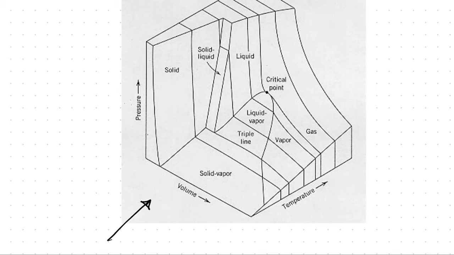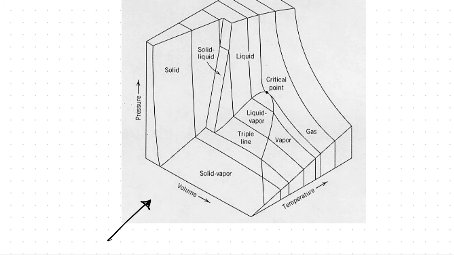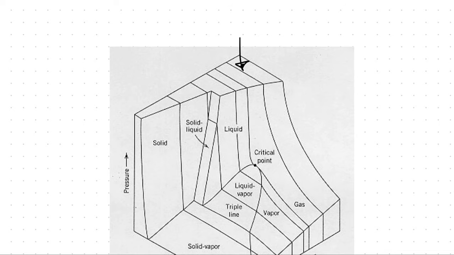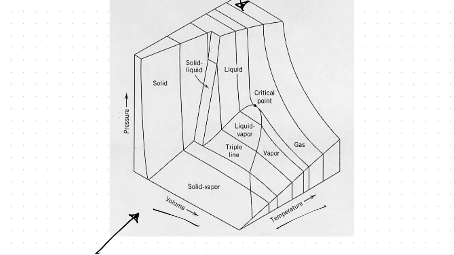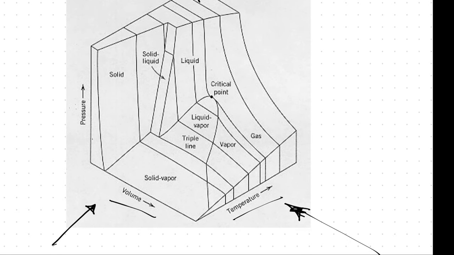The PVT surface is what we use to position the phase of our state points — we're just looking at it two dimensions at a time. When we look at it from the front, we see the PV diagram and the dome. When we look from above, we see the TV diagram with the same dome shape. When we look from the right side, we see the PT diagram where the liquid-vapor transition appears as a line going up and to the right. The first step in determining the phase corresponding to our substance properties is to consider the saturation condition. Let's try an example.